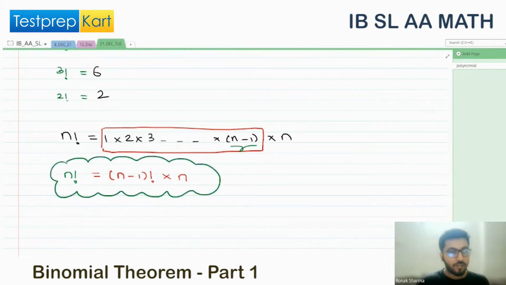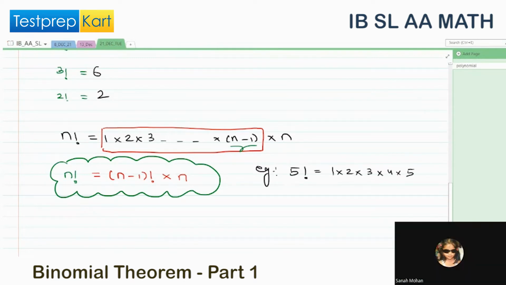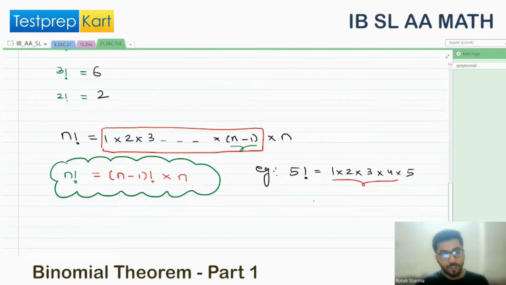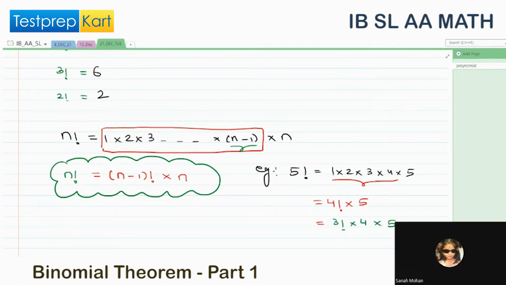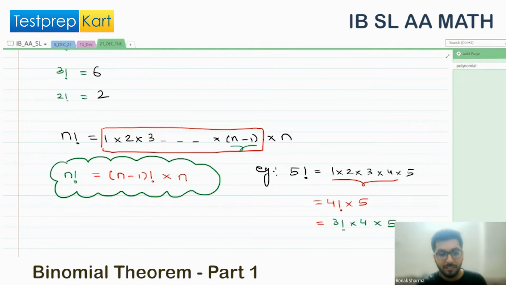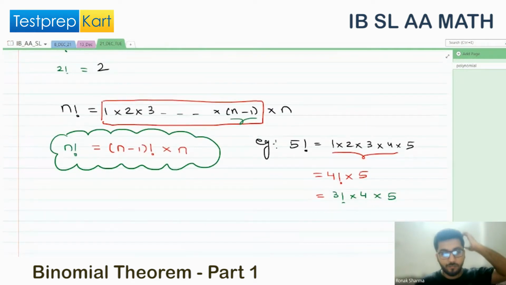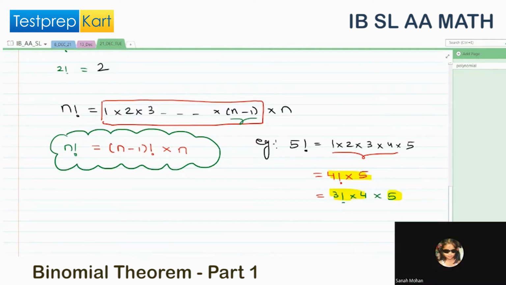Basically, what if I try to explain using one example? Let's say 5 factorial is there. Can I write 5 factorial as 1 into 2 into 3 into 4 into 5? But can I write the product till 4 as 4 factorial? So it will be 4 factorial into 5. Again, 4 factorial can be written as 3 factorial into 4, and we have already 5. So remember this property that the whole factorial can be broken into smaller factorials also, but you should keep that last number, like 5 factorial written as 4 factorial into 5. Then 4 factorial can be broken as 3 factorial into 4. Getting the point or not? Note it down.